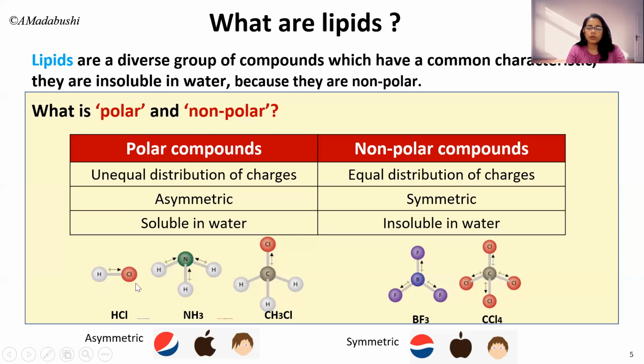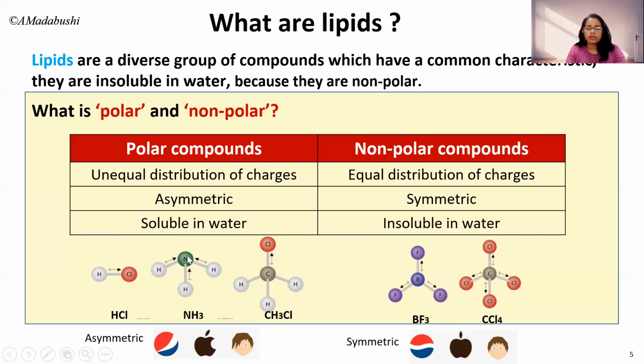So look at the hydrogen chloride. If you remember in the periodic table, chlorine really, really desperately wants to get one more electron, and hydrogen gives it. So hydrogen is slightly positive, chlorine is slightly negative. So they have this imbalance. Hydrogen is a little bit weak, chlorine is a little bit heavy. It's like trying to sap the electron from hydrogen. So this unequal distribution of charges makes this polar.